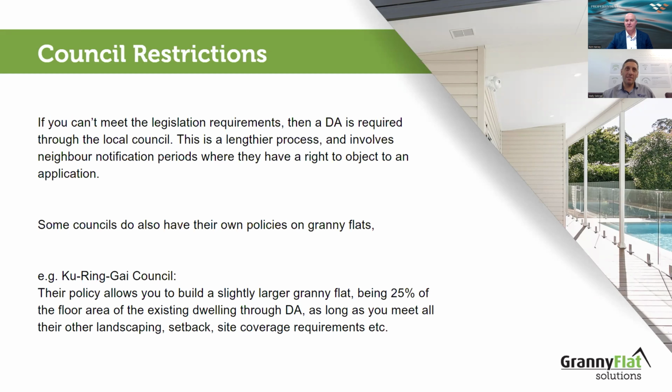So sometimes, a lot of people get deterred by or are scared of going through council. We'll often do an assessment. We prefer to go through CDC because you're dealing, as I said before, with a checklist approval process, which is so much quicker, so much easier. You know what you're dealing with. There's no gray areas. It's not subjective. It's purely based on numbers. Whereas when you go through council, there are risks, but in some cases, like this one I mentioned in Ku-ring-gai, you might end up, and we've done it multiple times, with granny flats that are 80, 90 square meters in size, and that's all been approved by council.